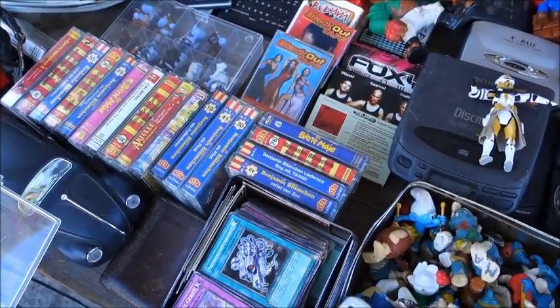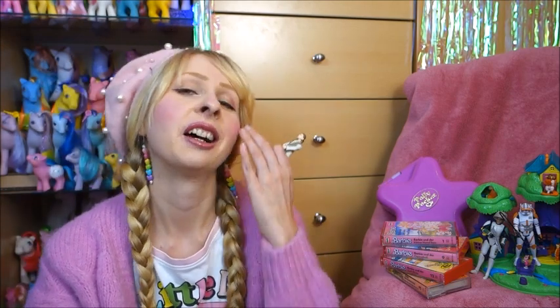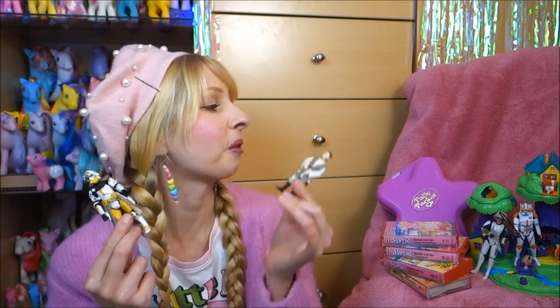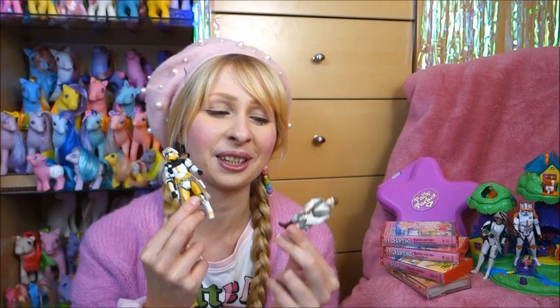But Star Wars. Yeah, and the flea market, I always call it the hipster flea market of Berlin, because it's mainly hipsters selling their vintage clothes, which is nice to look through, but I mainly don't buy clothes at flea markets because I'm out for toys there. And this time there was one vendor, you saw it, with lots of action figures, some of them vintage, some a little bit newer, and two of them Star Wars. So it was a good day for Polly Pocket and a good day for Star Wars.